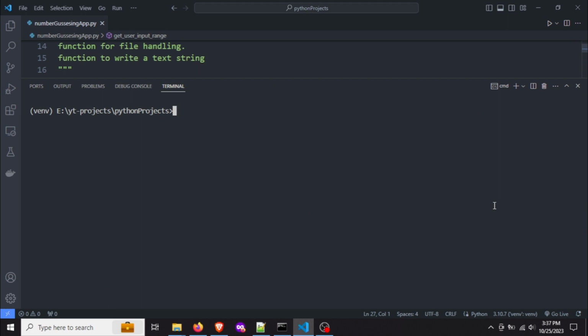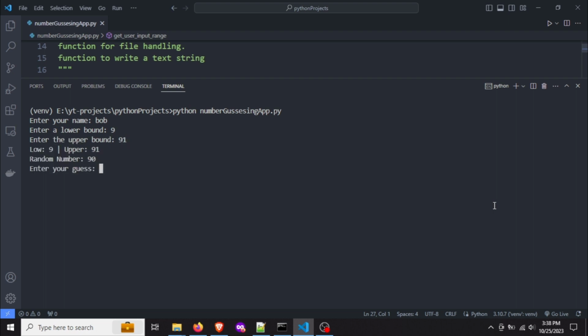All right, so now if I say Python, run this app, enter your name. Let me call this Bob. Enter a lower bound, I'll say 9. Enter upper bound, 91. Fine, so the number is, we are printing right now, but I'll remove those things. Enter your guesses.